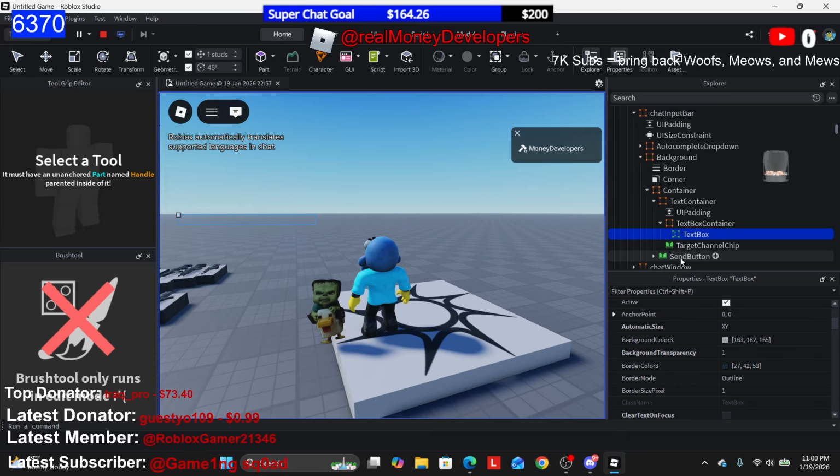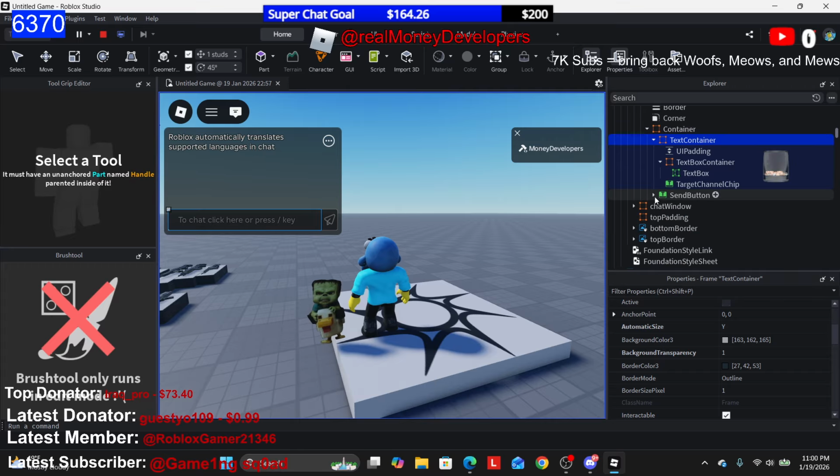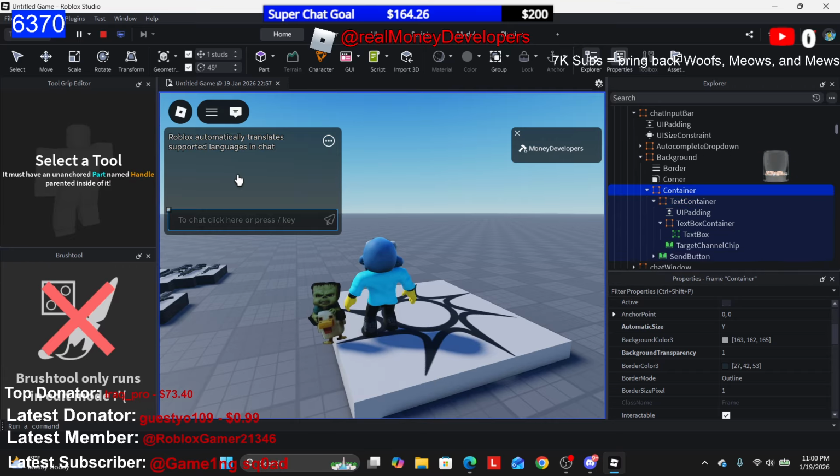Where is it, bro? So yeah, just play around with it until you find it. I believe it's the entire container. I'm pretty sure. Or maybe it's, no, it's the background. That's what it is. It's the background.